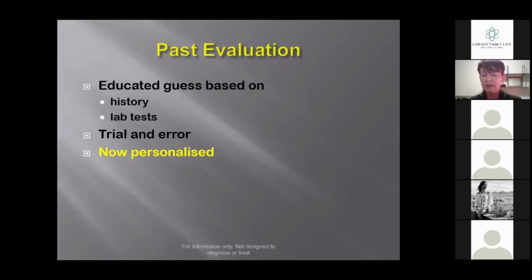Now, because we can profile our genes, we can treat our risks of non-communicable diseases proactively because our gene profiling is so personal and our approach to health is personalized now. So it's not to say, of course, I'm hoping that at some point everybody will be in a situation where they can profile their own genes at a reasonable cost.